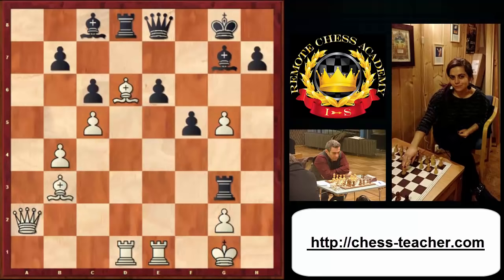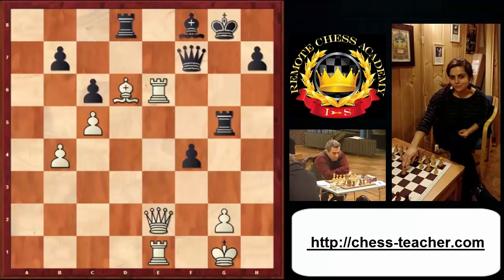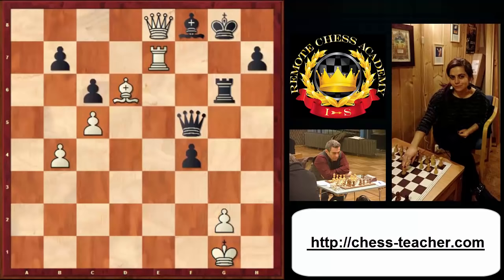g5, take, exchange, queen f7. Well, here Sergei, who was playing black, has an extra pawn. However, black is playing really actively, and this compensates the slight lack of material. Then bishop f8, f4. I think the more precise option was rook g6, and then let's see what happens. But it's equality everywhere.